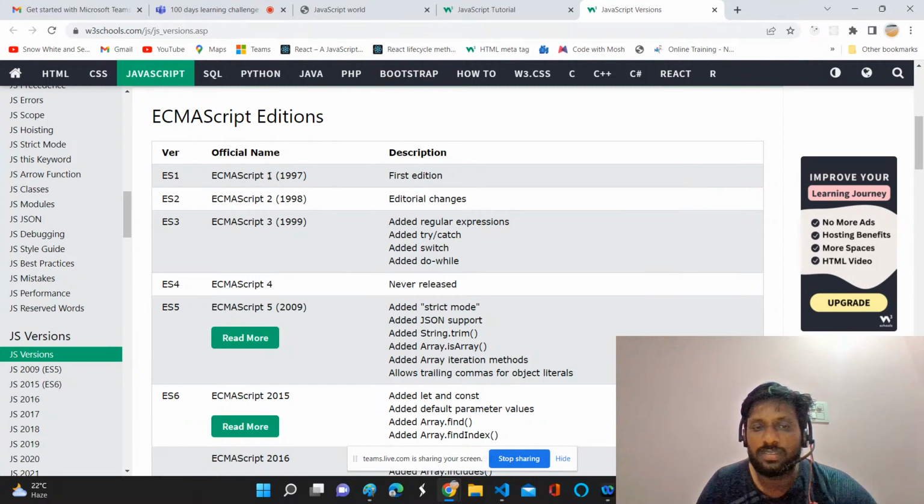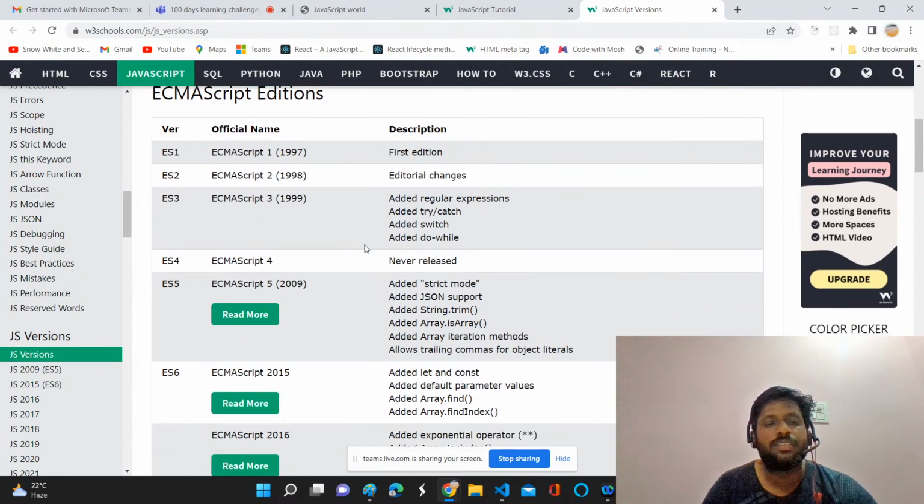If you observe carefully, for the first three versions they introduced a new version every year, 1998 and 1999. They didn't introduce a lot of features, maybe one or two important things.